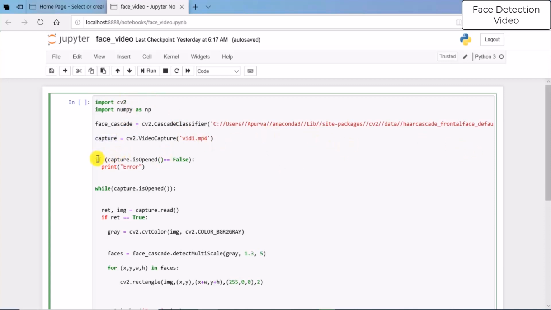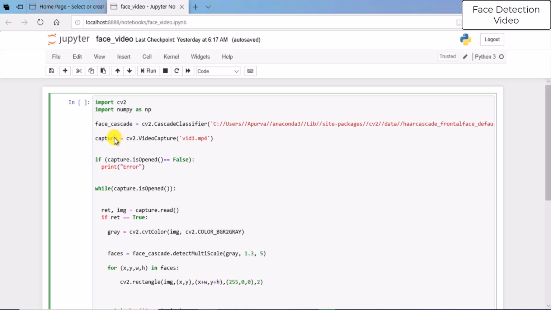So next step is, this is the object which we have created. With this object we will read the video frame by frame. Now, if this object is initialized properly, then this function returns true. Okay. So if the video path is correct, then we can check that with the help of this function, which is capture.isOpened. If this function returns true, then it will jump here and it will start reading the video. But if this object is not initialized properly, then it will throw an error.